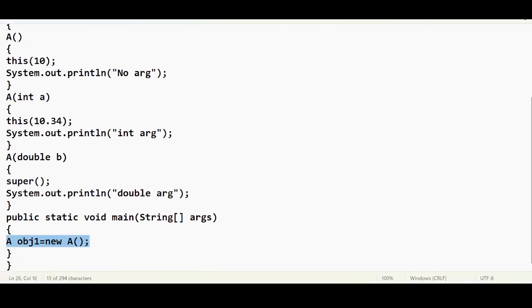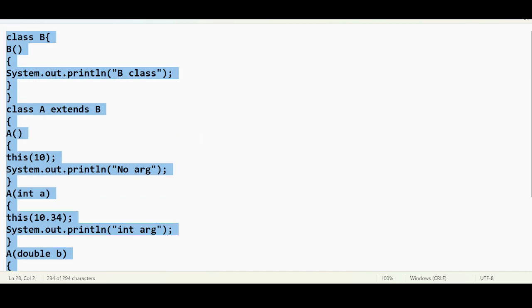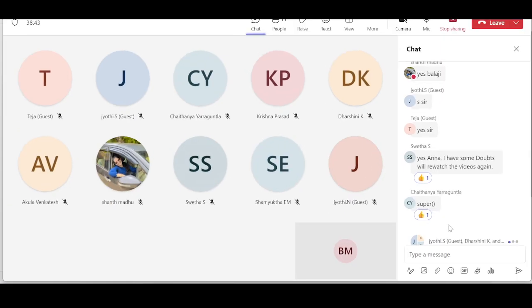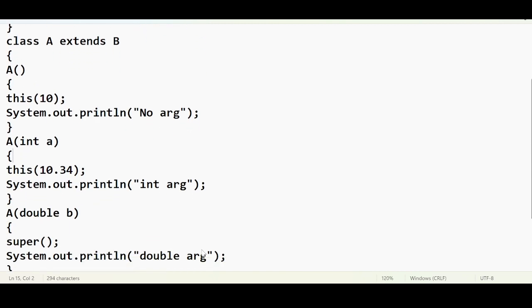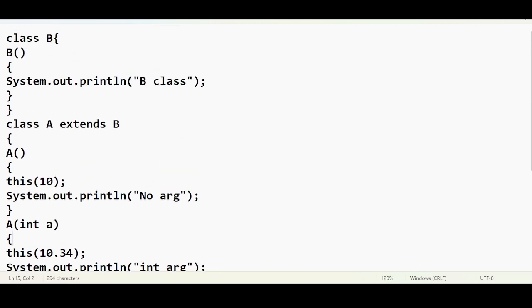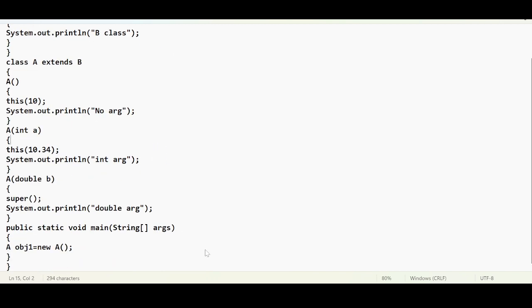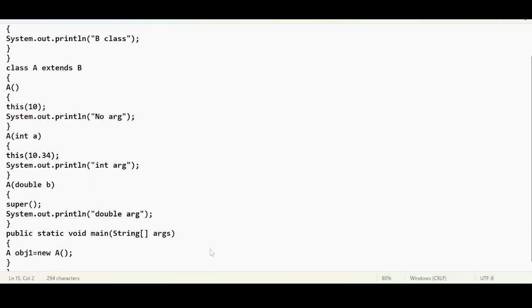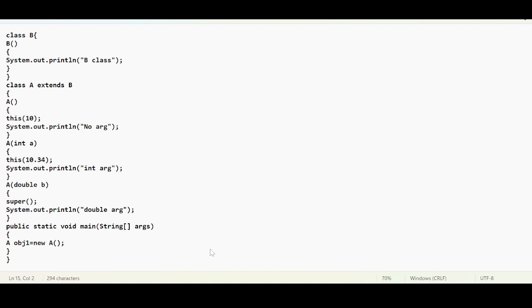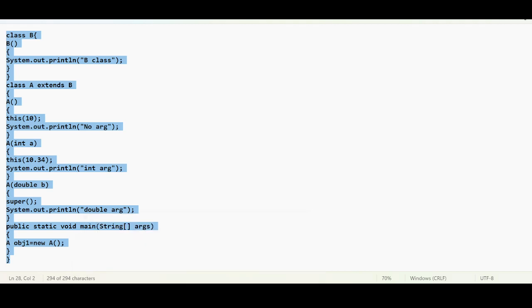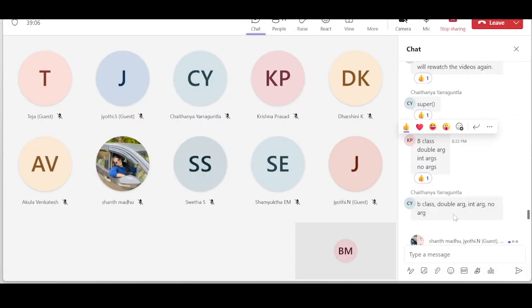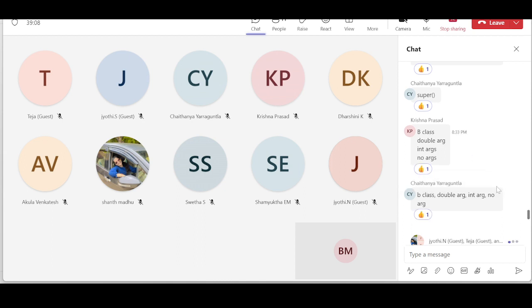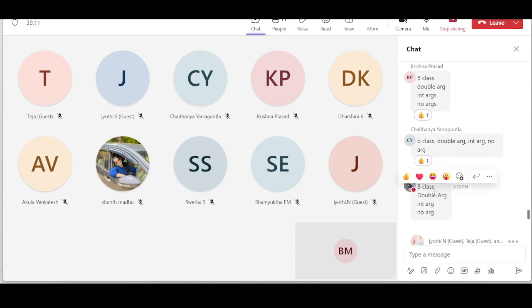Start from the main method. I want answers from everyone. I think it is visible now. Come on, come on. Okay, good, Prasad. Do you agree with Krishna Prasad? Good, Chaitanya. Okay, let us run this code.